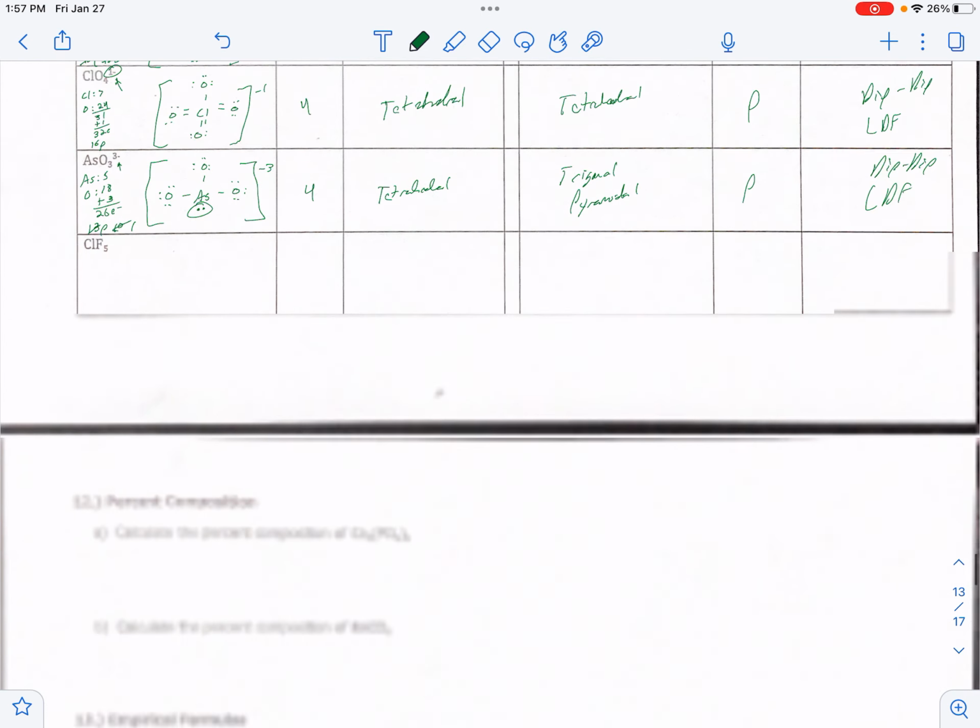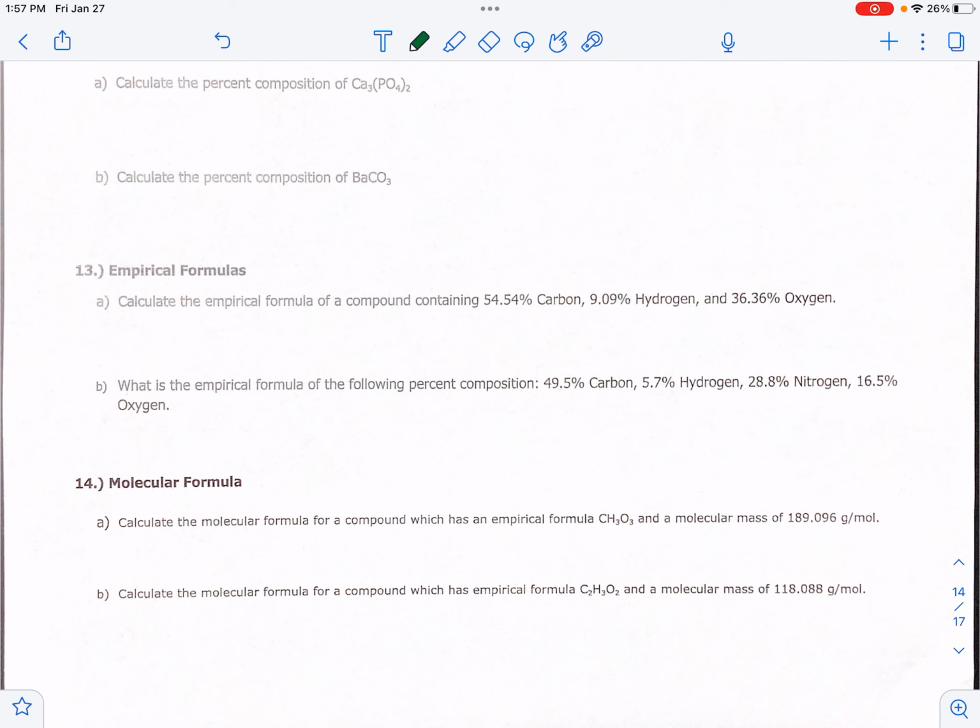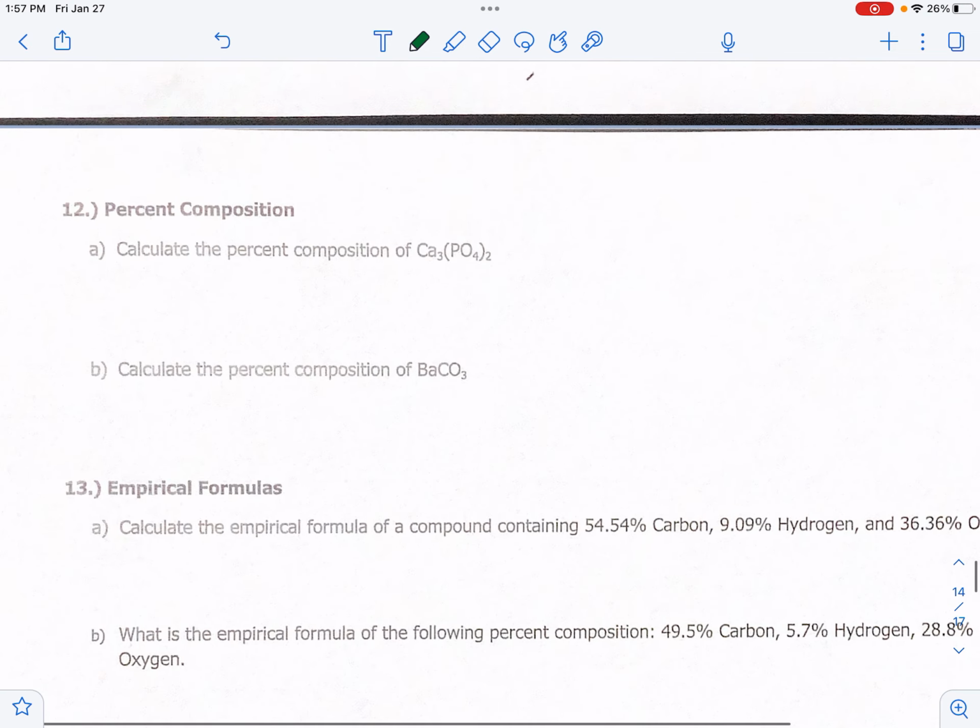All right, so hopefully that helped with Lewis structures. We'll talk about these last few things, and then we'll be done. So we have percent composition. Basically all we're doing is calculating percentages. Anytime you want to find a percentage, you take your individual divided by the total times 100. That's just what a percent is. If I ate 2 out of 4 pieces of pizza, 2 divided by 4 gives me 0.5, times 100 gives me 50%. So I ate 50% of the slices.